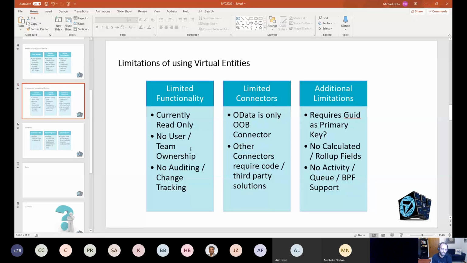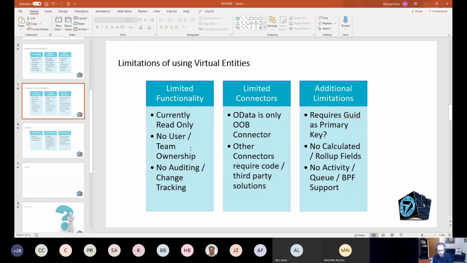But you have to build an application, you have to deploy it as a web app, and there are limited capabilities there. The OData connector is good at what it does, but you have to have an OData source that actually maps one-to-one with what the OData connector is expecting.